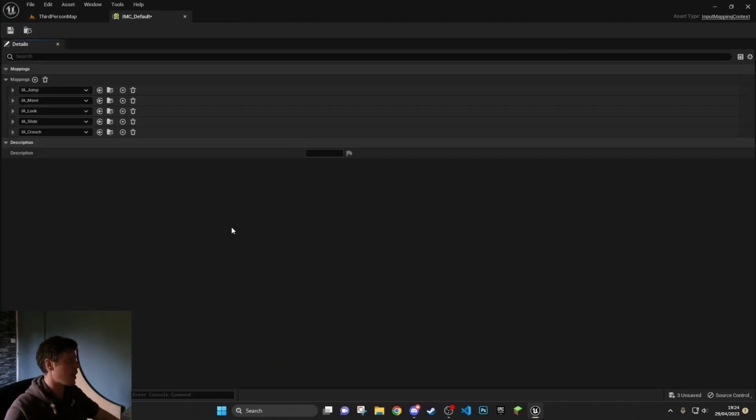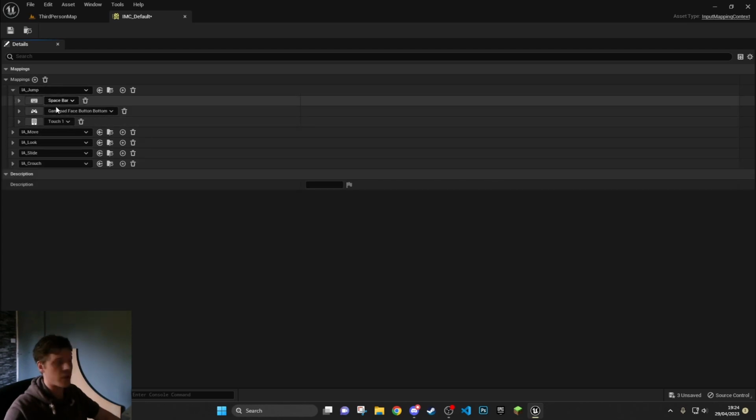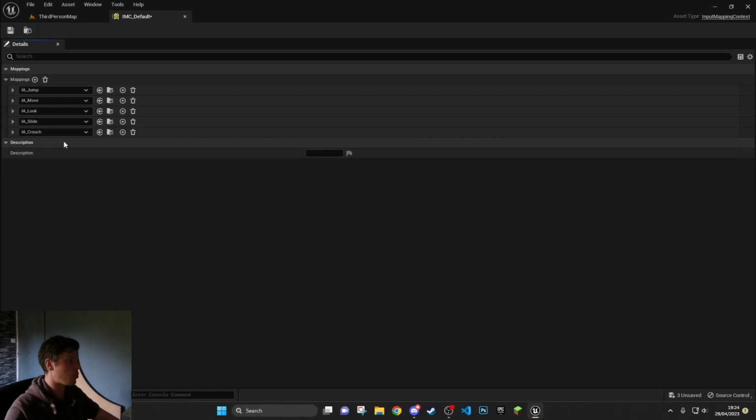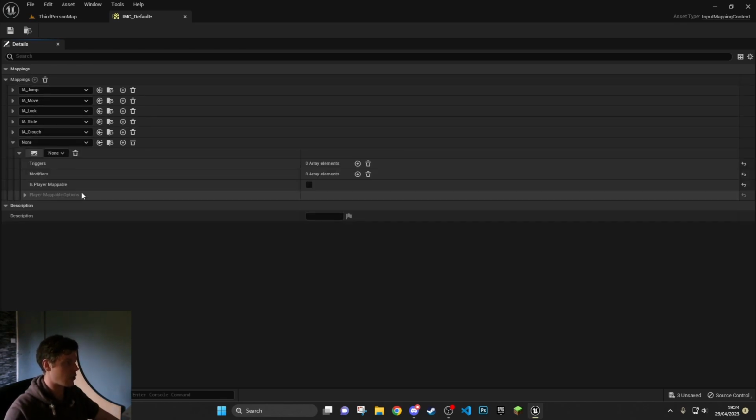Let's open that up. So now what you can see is very similar to the action mappings within the project settings. You've got these different mappings, and when you open them up you can see which buttons can actually trigger them. So this bit should feel very familiar, and we've got a couple here already set up, but we just want to add a new mapping, so let's add a new one.